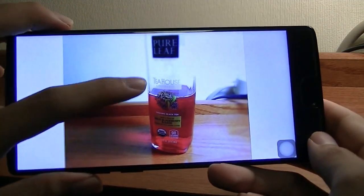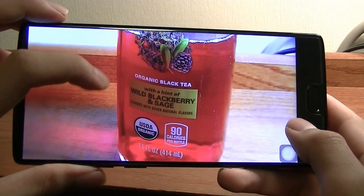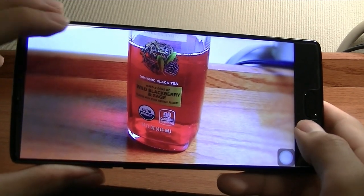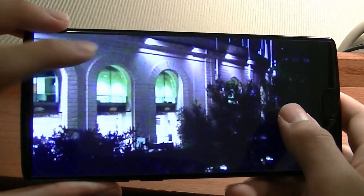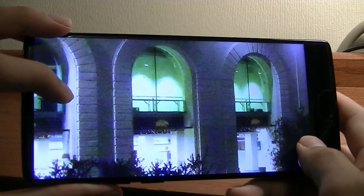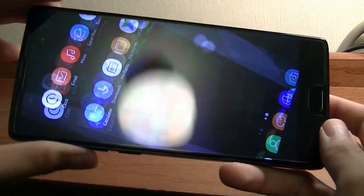Looking at some images, there's also the ability to edit images immediately, which is nice. In the bokeh effect blur mode, taking a shot of this bottle, I think this is actually improved compared to the Bluebow S1 — the edges aren't too bad, and it seems to be recognizing the shape without too many problems. In terms of low-light situations, the camera doesn't perform quite as well and there's quite a bit of noise. However, colors are still reasonable with the slightest amount of lighting, and you can make out details like letters in the background. It works for the occasional snap in the dark, but in good lighting conditions you can get good enough shots to share on social media.